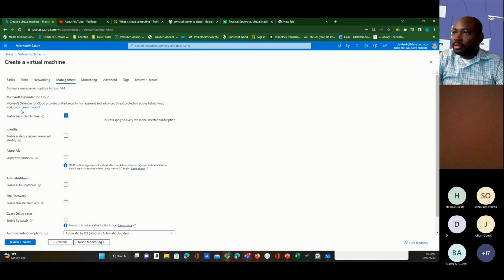So these are some additional configurations when you are setting up a virtual machine. Do you want the user to be logging into the virtual machine using Active Directory credentials? You know, if this is the office now, if you want to access this VM, you might be required to provide your work credentials, your work email that has your work domain name and the password.